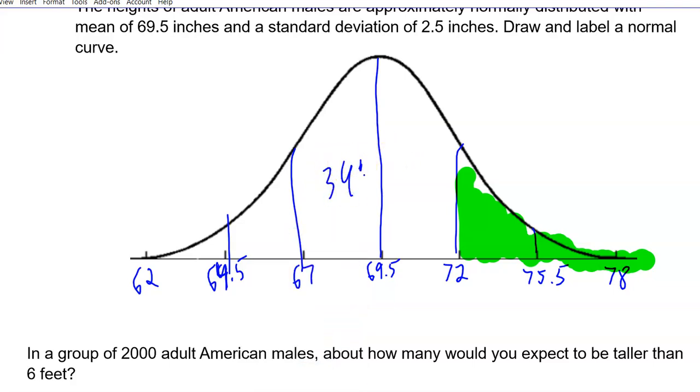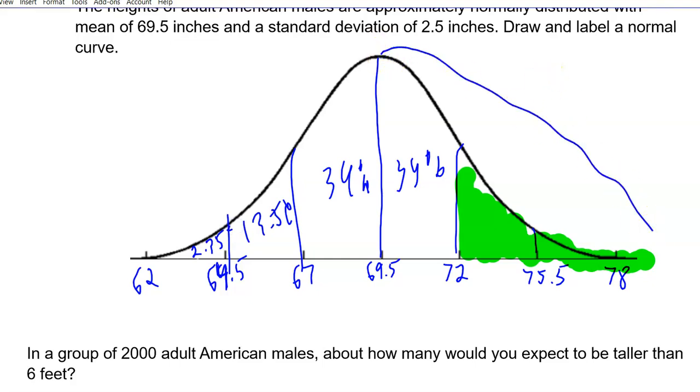There are different ways to think through this. Again, these are easy. These are 34%. This is 34%. Those are probably the extra. That's 13.5%. That's, was it 2.35, I think. But really, I know from here to here is 50%. And so if this is 34 here, I'm just going to do 50 minus 34, which is 16%. So 16% of the data is in that shaded region.